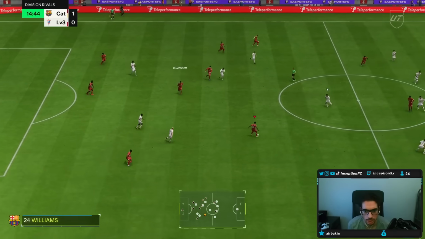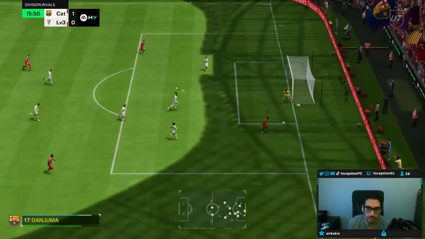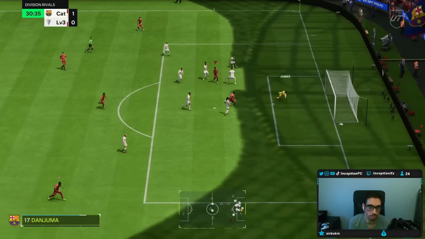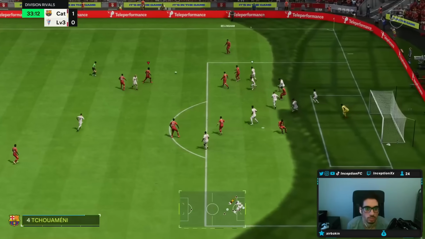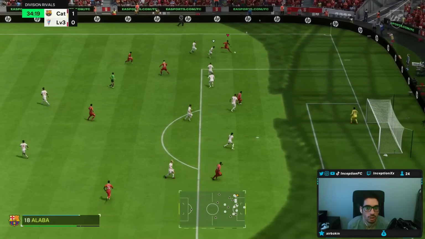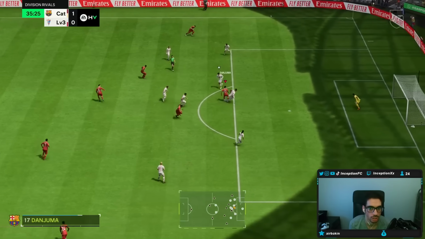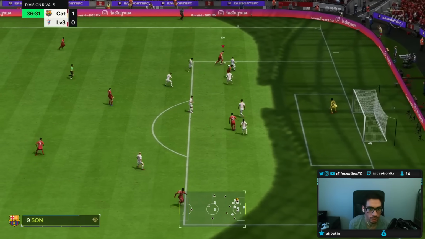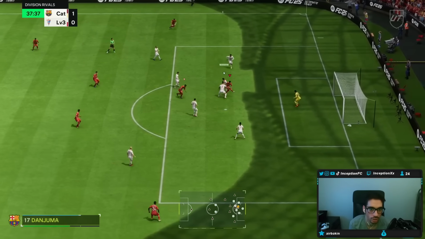Alaba. There's the run, right? I could technically still do this. Try to save it. Too much power on it. Oh, I should have controlled it. Oh, I had to put semi on the crosses because I was way too assisted there. Oh, he's cooking. He was cooking there. Oh, unlucky, bro. He was cooking.